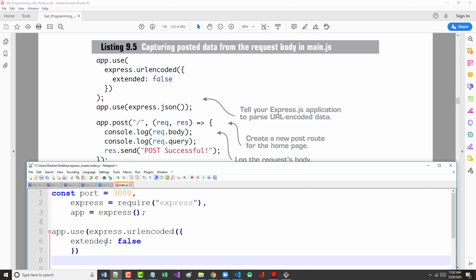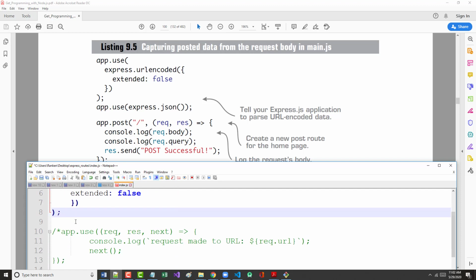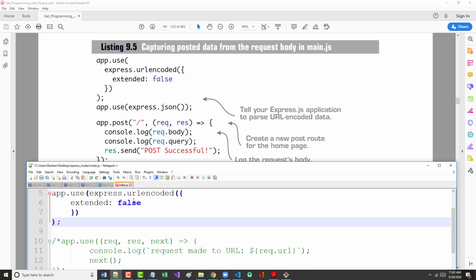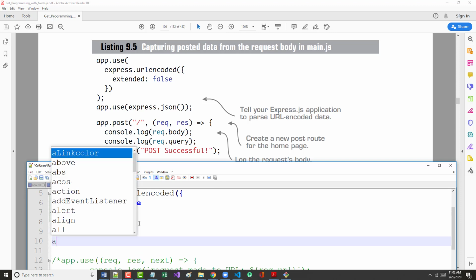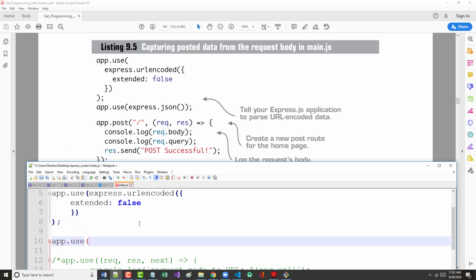A little weird syntax when you're taking a look at it here. All right, so there's the app.use for our URL encoded. Then we need an app.use for express.json.